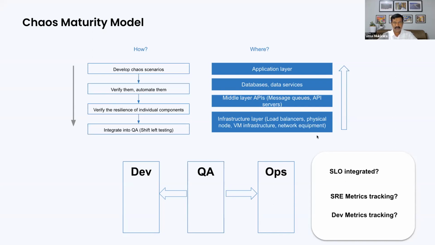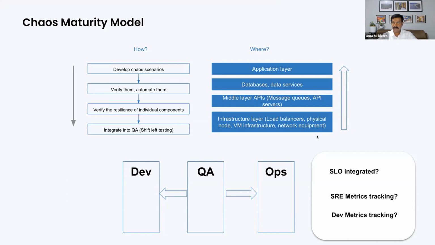And the other way to look at it is, are you integrating your chaos engineering with your monitoring systems, right? Are the SLOs integrated with your chaos? For example, you may have advanced SLOs to monitor the service levels, and then you introduce some chaos, and as a result of chaos, you should be automatically verifying the SLOs around that, right? So that's an advanced configuration.